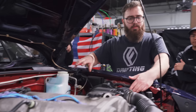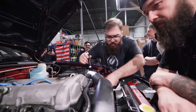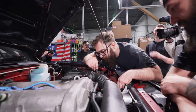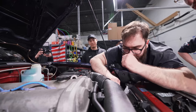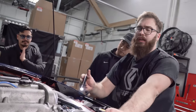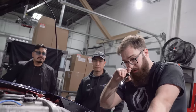Do we have a light so we can look at stuff? Yeah, let me get you a light. Looking at the belts. This is probably power steering. That's power steering. There's a little wetness behind it. Just a little bit. It's definitely wet on the lower half. I would say it's not a very active leak, but once you start driving this car and putting some miles on it, it'll probably start leaking. Like my Celsior took a couple months of me driving it to start pushing oil out where everything was old.